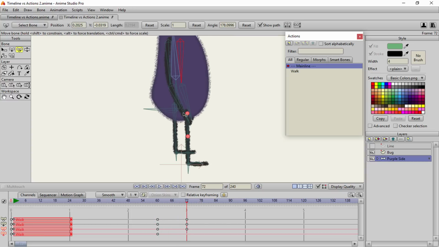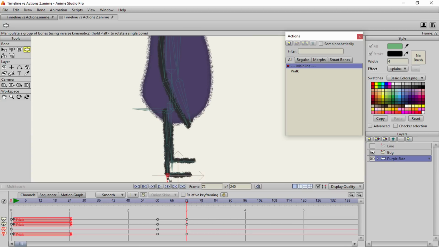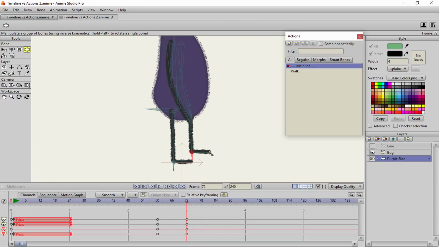So his leg, we're going to take and we're going to translate it. And again, I showed you how to do this in the previous tutorial. And we're going to take his bone right here for the target bone. We're just going to slide that back across. We're going to do the same. We're going to move the bone forward. We're going to take his leg and we're going to slide that back across there. Probably not so far away because that looks a little weird. And we will straighten that leg out just a little bit right there.